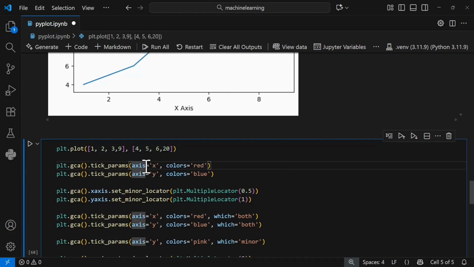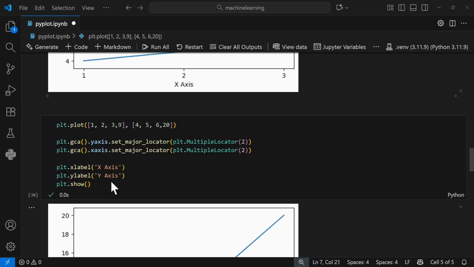First of all, for the axes, you can specify for the x-axis, this is for the tick mark, so this is the tick params function that we're using, and GCA. For the x-axis, you can say we want them to be in red, but for the y-axis, you want them to be in blue. If you were to run this, then your axis would change color according to the setting over here. Now notice again the use of GCA.